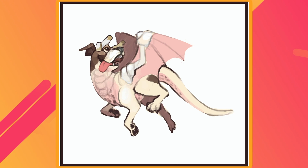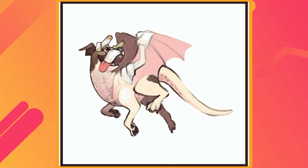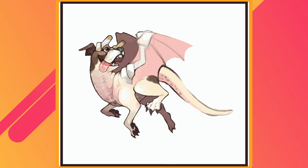She's friendly as anything, and while she's mostly chill at home, the second she meets another dog or a new person, she shifts into hyperdrive. I wanted her dragon form to have some of that playful energy, and to allude that she's ready to play with all of the other dragons from this month. Someone in Twitch chat suggested that she had some dragon parts made out of her favorite treats, rawhide bones, so I made her wings and horns out of them.